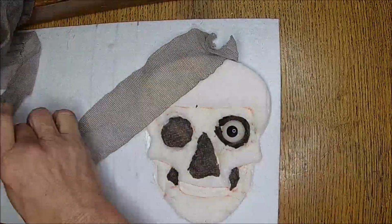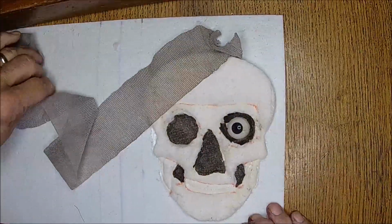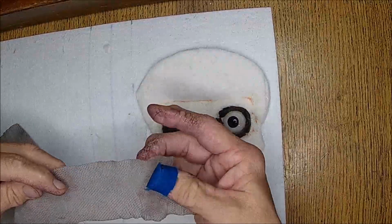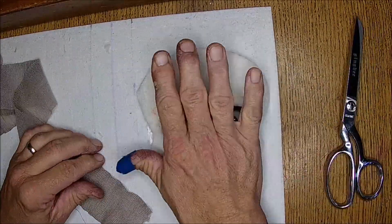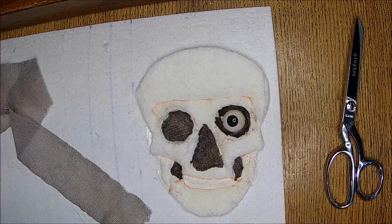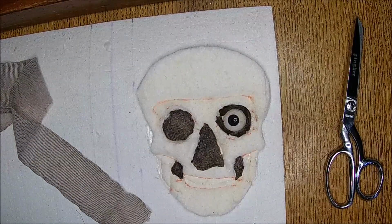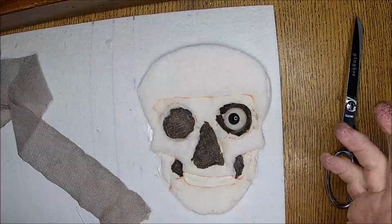Neither. So I got looking at the old skeleton here. I got to looking at the gauze and stuff. And, yeah, I was thinking, he's quite a bit smaller than a human head. Actually, he's not really that much smaller. Sorry, I'm measuring. If you could only see it, it's funny. Maybe an inch or two, a couple inches.